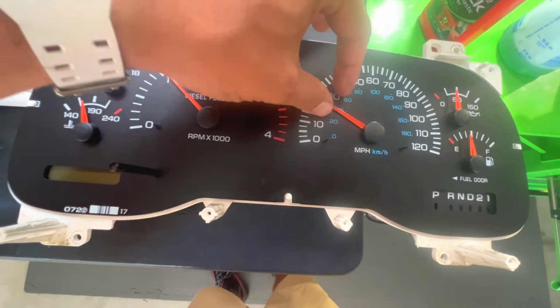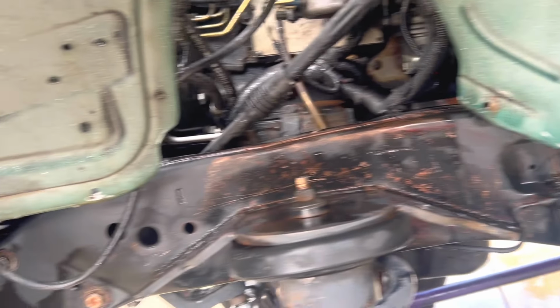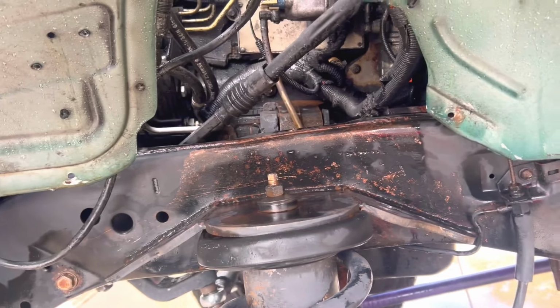Got everything nice and cleaned. I got under here, I scrubbed all the wires, scrubbed the frame. Everything is nice and clean. You can see it's starting to dry. So what I did was I scrubbed it with a red Scotch-Brite. So that way it's nice and coarse and it scuffed everything up while I was cleaning it at the same time. So technically everything is nice and ready for paint. All this little bit of rust that you see is very topical, very minimal. So I'm just gonna spray some rust reformer on that stuff and just call it a day.